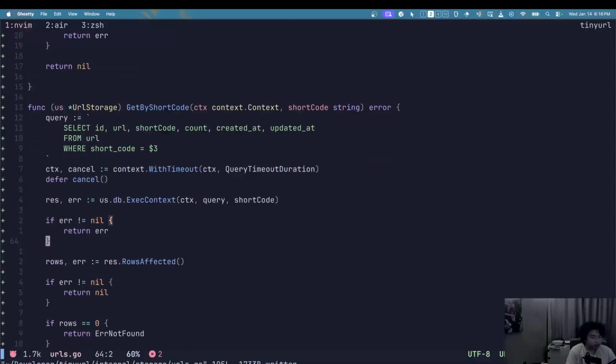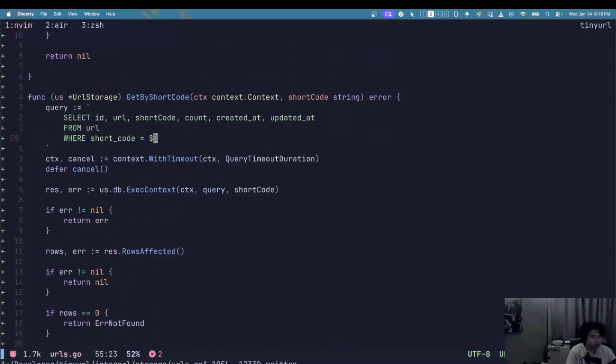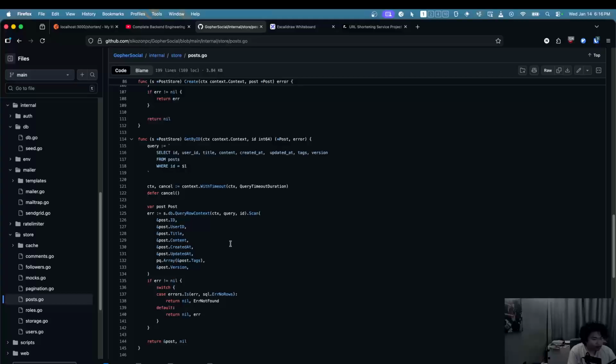So that, and then we put that, and then I think it's similar this time.